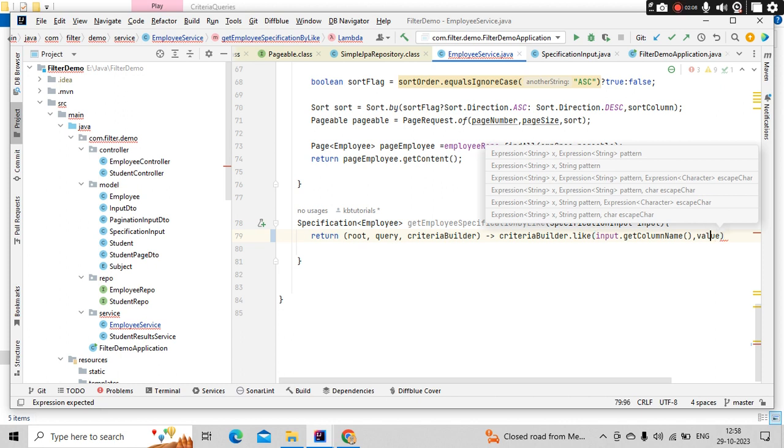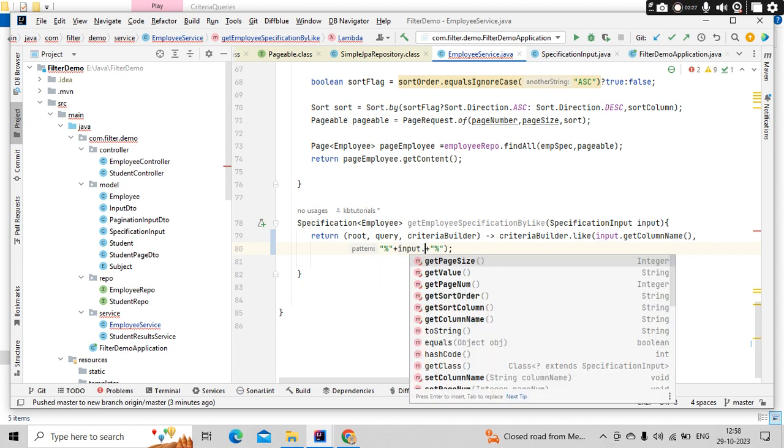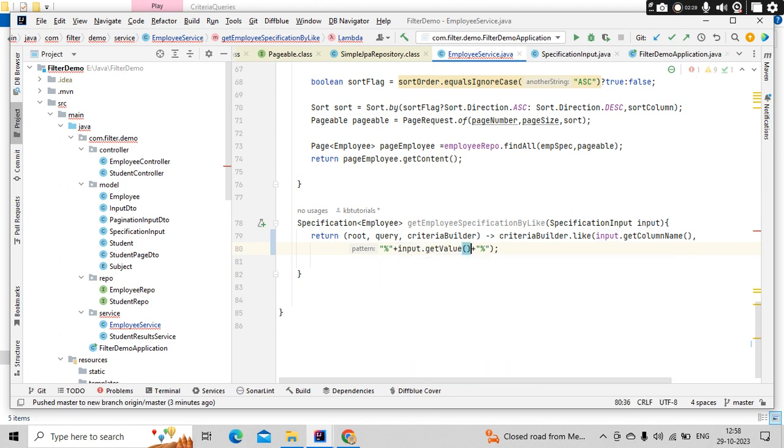Before doing that, you simply need to take these two things, like the beginning as well as the end. That's it. The value is coming from input dot get value. Okay. Anything else we are missing out?